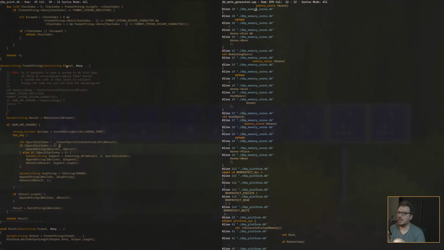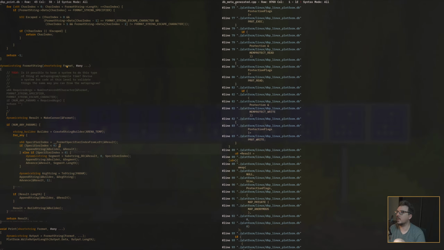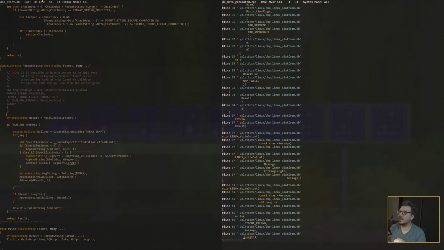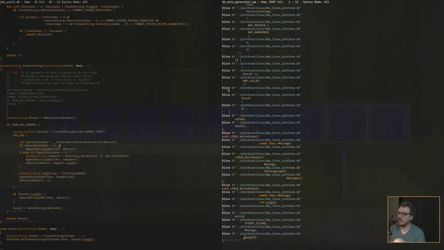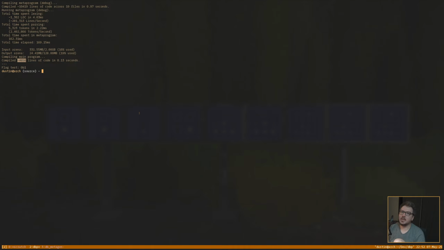If we scroll all the way down, this says 9,000 something, but that's because this line count doesn't take into account all those line directives. It strips all those out. Because of all the shenanigans there, I just say it was about 4,800 lines. It's not super accurate, but it's fine.